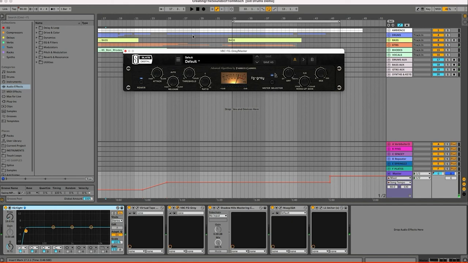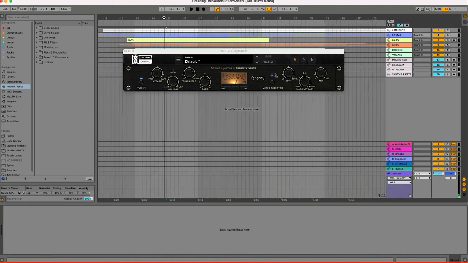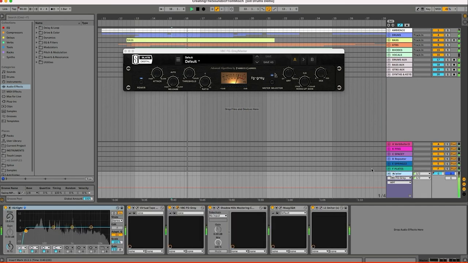So what I've done is I've gone super fast attack, super fast release, barely any threshold because I only want to catch it. And then I've got a 2-to-1. The thing that's important on this one is I've got my high pass filter at 70, so I don't want to get any of the kick. It's all about catching the snare and just tucking it in a little bit, which means I can push the drums quite hard, but not have my channels clipping, basically. So as you can see, it's barely being triggered by anything other than the snare.